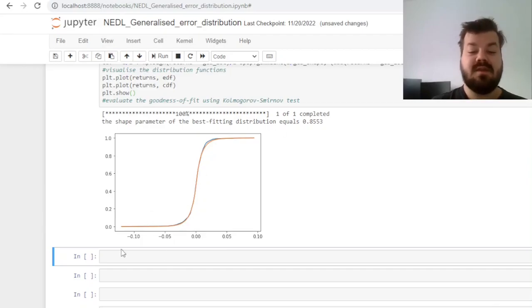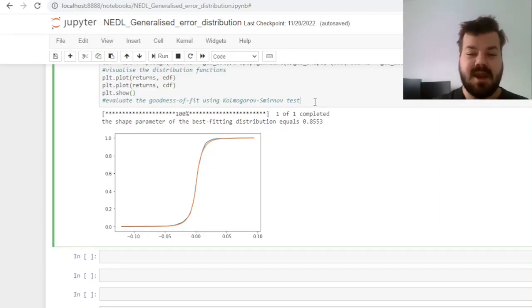And we see that the fit is surprisingly good. We have a slight departure of our smooth orange theoretical distribution function from the empirical distribution function somewhere along the hump. However, this is a way better fit, even visually, than some of the more restrictive distributions, like the normal distribution or the Cauchy distribution. So we already see, even qualitatively, even on the graph, how the flexibility of those generalized distribution families, such as generalized error, pays off in real-world applications.